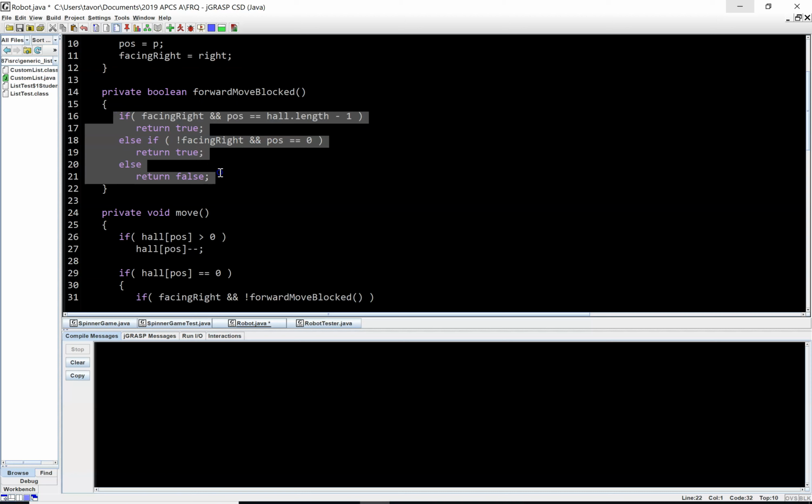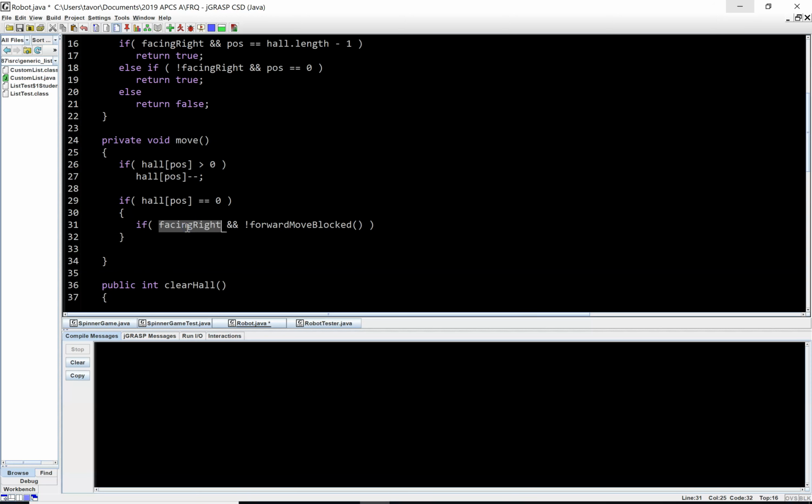If I'm facing right and I'm not blocked from moving further to the right, I want to increment position by 1. So pos plus plus.